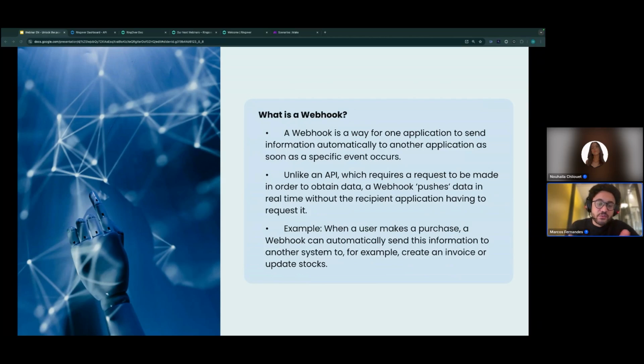So for instance, here in Ringover, you can create a webhook that will watch new calls. Every time you get a new call, that is an event that is going to trigger the request, so the webhook sends data. The webhook is kind of like a request, but it is sent automatically. So you don't need to trigger it, because an event such as a Ringover call is going to trigger the webhook. We're going to see in the demonstration some practical examples of how that works.